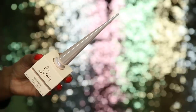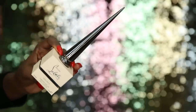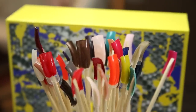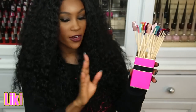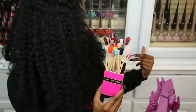The collection has three different lines: the Nudes collection, the Pops collection which includes bright colors like spring and summer shades, and the Noir collection with deeper colors for fall and winter. I want to show you how I swatch my nail polishes — I put the nails on a piece of stick, colored them, and wrote the names. Now I can just grab one, put it to my nails, and see if that's the color I'm looking for. I did two coats on each nail, and I store the sticks in an old perfume box with marbles inside to keep them upright.